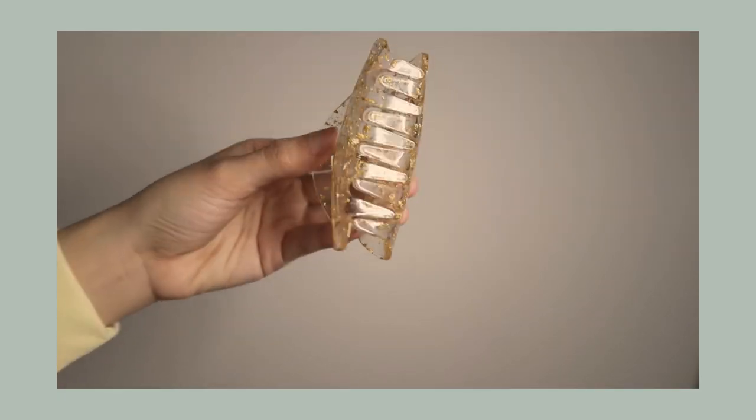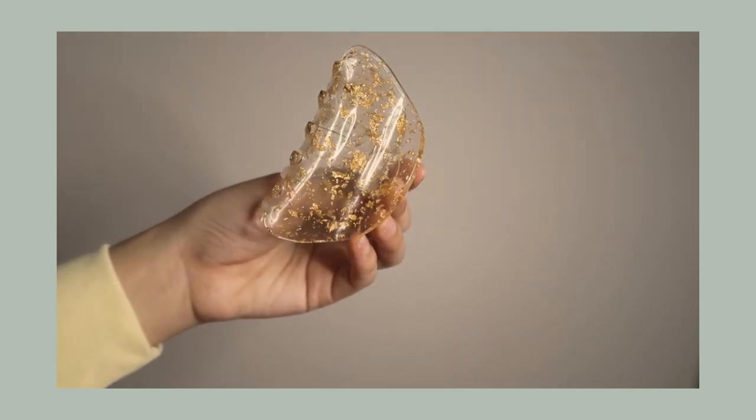I do like the first cut-out one for a little half updo. And then the last one I have here is this really pretty clear acrylic gold flakes one — I got this at the mall and it is huge. I don't really have that much hair so it doesn't hold as well, but I love how it's clear and it just looks so bougie.